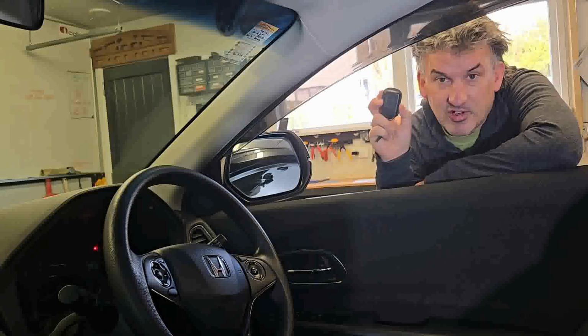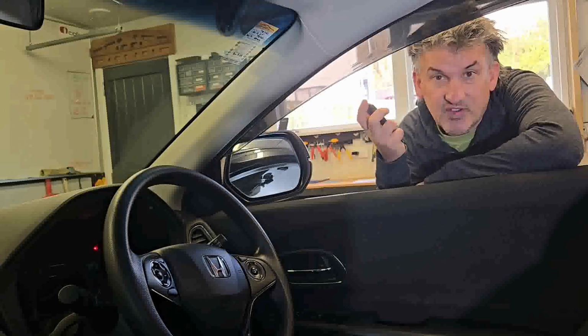Okay, so the ignition's turned off, I've exited the car and the windows are open. All the doors are shut along with the bonnet. So at this stage I'm going to get my remote control and hit the lock button. Now this one's got a proximity smart key, so I'm going to place it out of range of the vehicle so it will not interfere with the test.